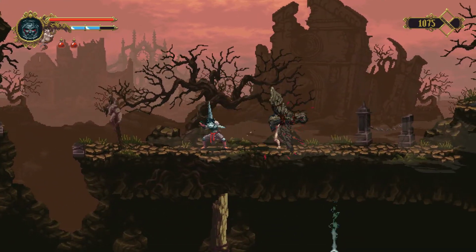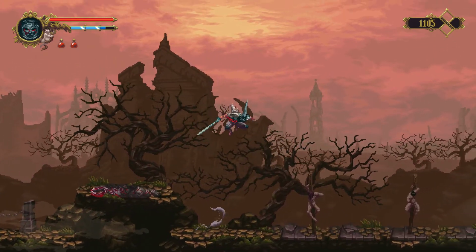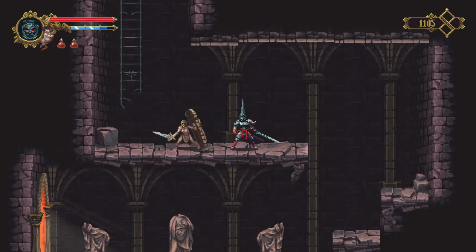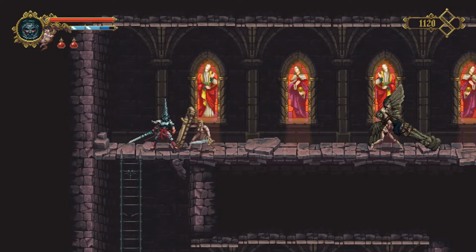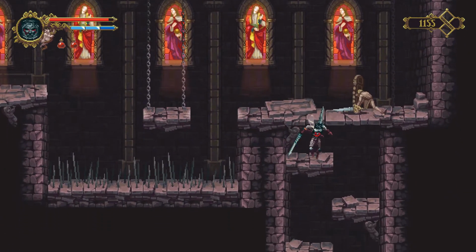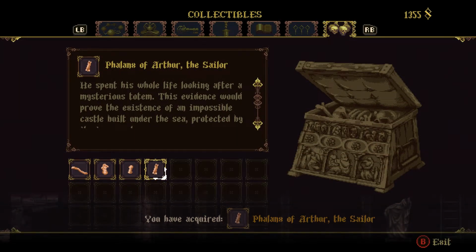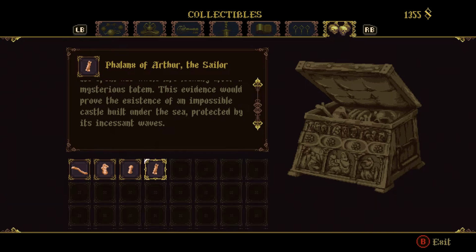I don't believe there's anything for us down below. Secret room here, picking up collectible 4 of 44. Phalanx of Arthur the Sailor. He spent his whole life looking after a mysterious totem. This evidence would prove the existence of an impossible castle built under the sea, protected by its incessant waves.